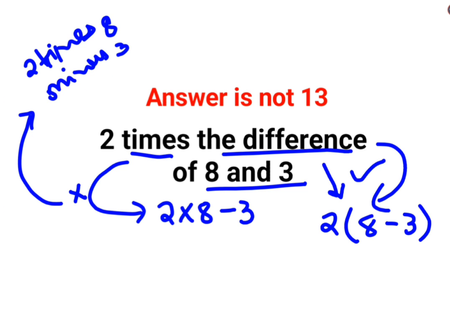So for this one, what you should do is: first we'll do the bracket. Eight minus three is five, so two into five, or two multiplied by five. The answer for this question is supposed to be ten. I hope this is very clear to everyone. That's it for today, I will see you in the next video.